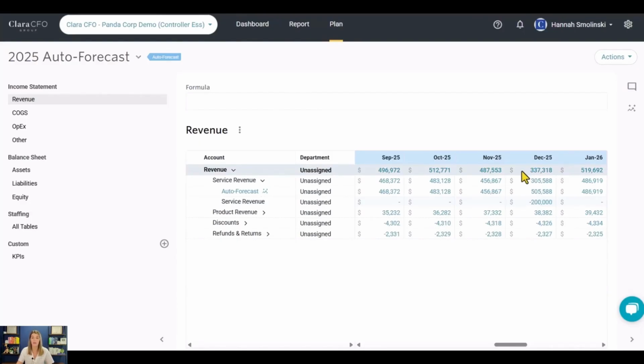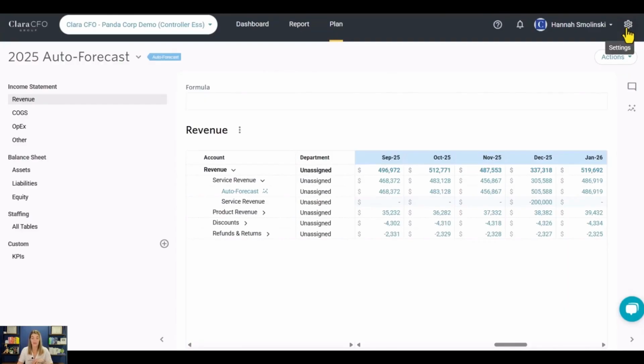So you can go through and use the auto forecast to kind of get you started, but you can actually look through every single month and say, hey, does this make sense? Does this not make sense? And do I want to modify it up or down? So I really like that about the auto forecasting feature because it allows for more flexibility when you're actually talking to your client.